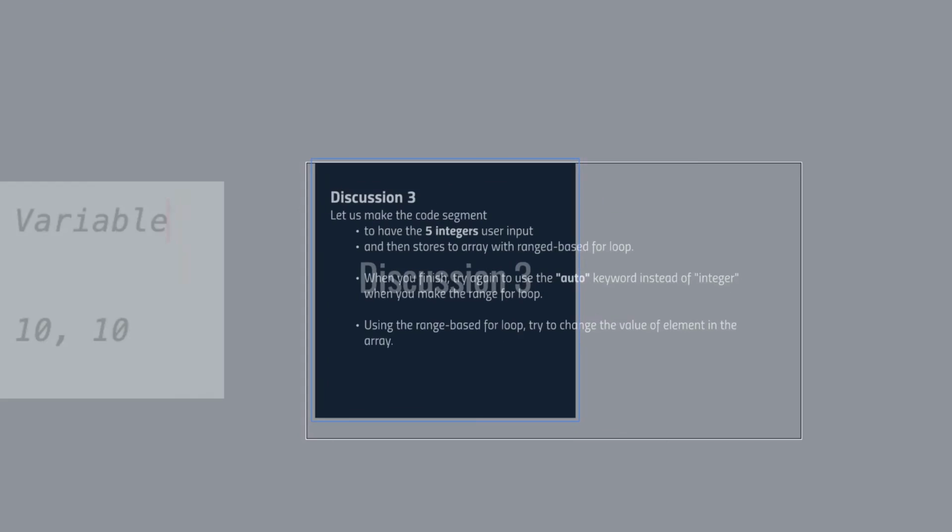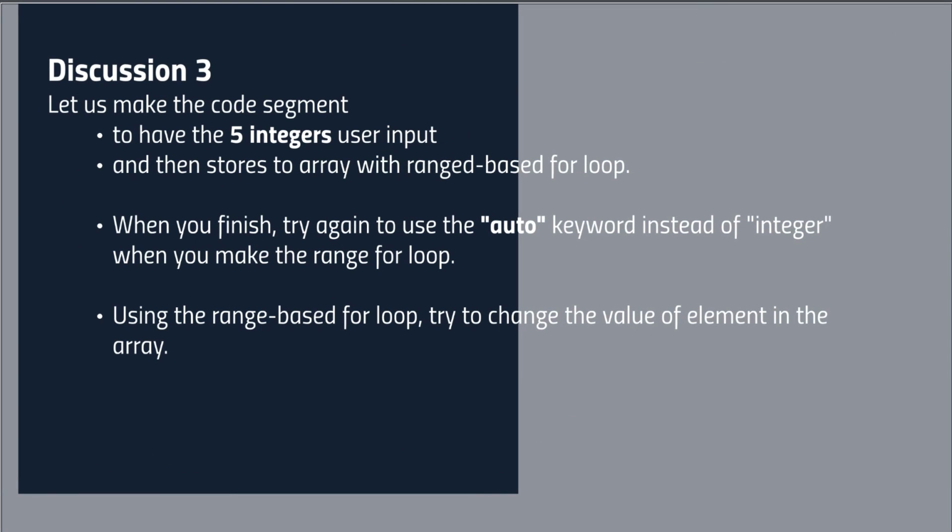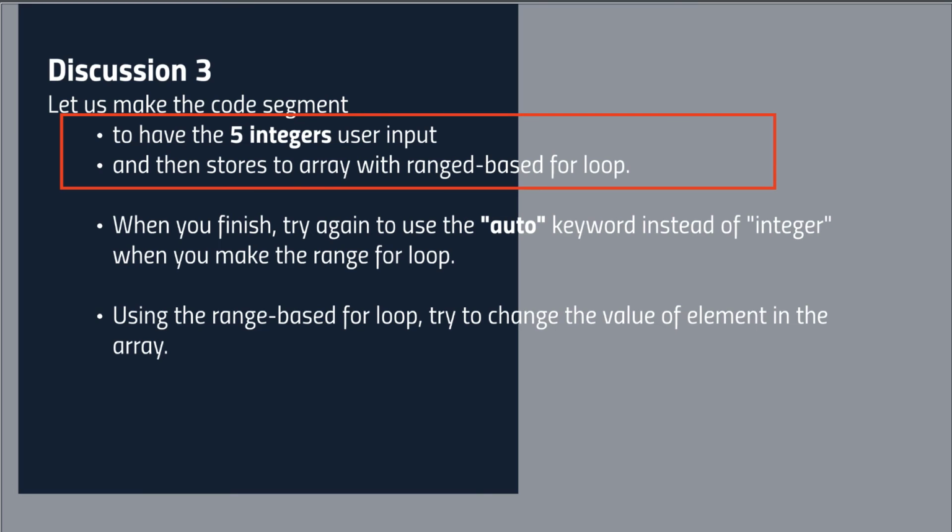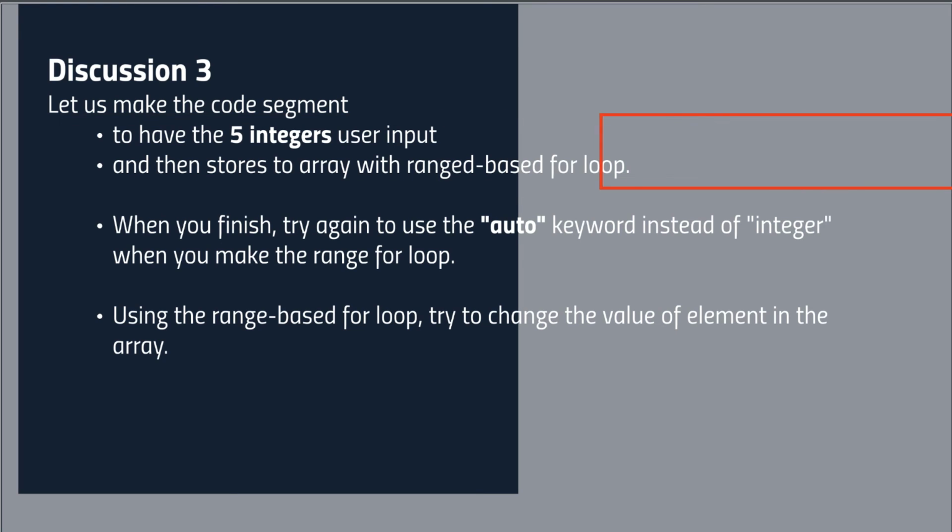Let's have some discussion on the range-based for loop. Let's think of code for taking 5 usual integers and then storing them into an array with the range-based for loop. How can we make the code for that? Are you ready to make code? Now let's make the code together.